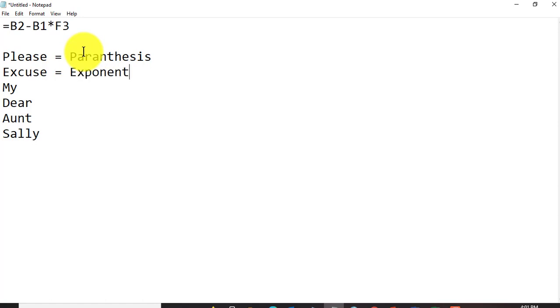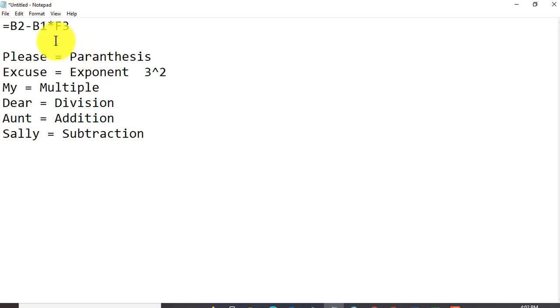Anything that is an exponent. Exponent is like we have x and we're going to raise it to the y power, or we're going to say 3 squared. That's an exponent. And that little symbol, which is shift and your number 6 key, is a caret symbol. That's how Excel understands exponents. But we're not doing that now, so let's stay focused. M is for multiply. Multiplication is kin with division. And then last, down towards the bottom, A is for addition, which is kin to S, which is subtraction.